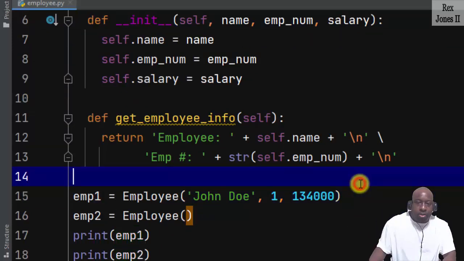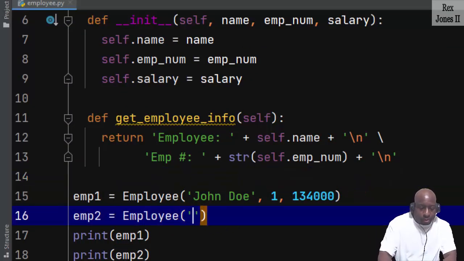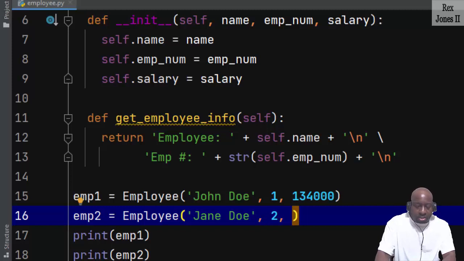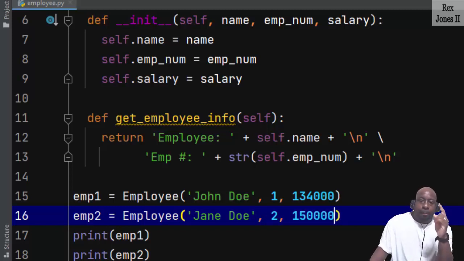It's the same for employee 2. Name would be Jane Doe. Employee number would be 2 with the salary of $150,000. Employee 1 and employee 2 are separate with their own set of attributes and methods. The dot operator allows Python to access each attribute and call each method.